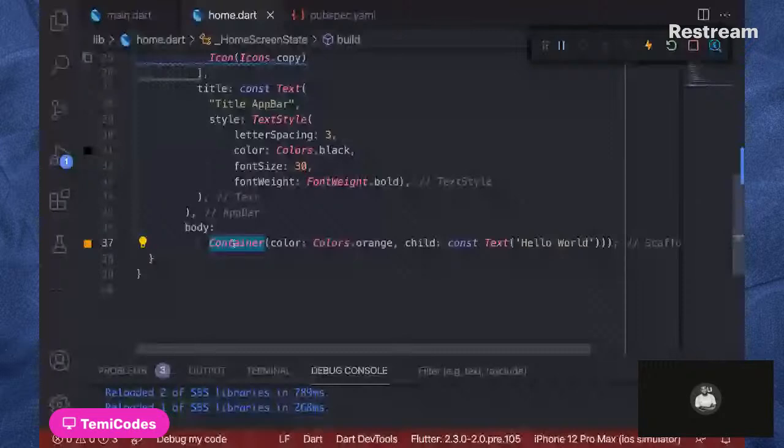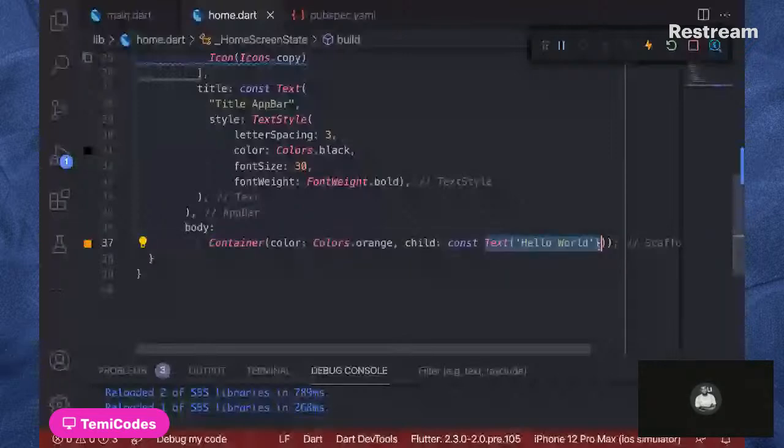You'll be seeing a lot of widgets that you'll be supplying child to, or children. So now you are telling it that I want to put this text in this container. Because I didn't specify the size of the container, it will automatically take the size of the child.